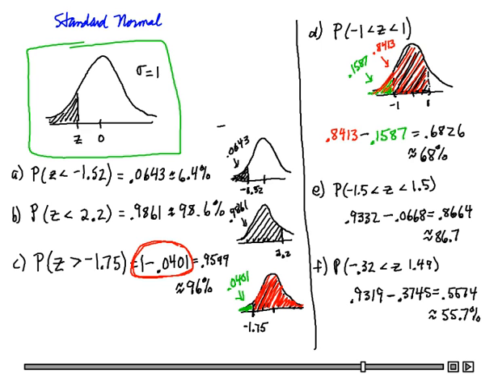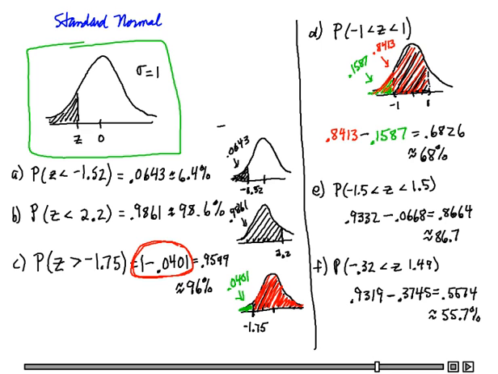In the case of problems D, E, and F, very important again, always realizing that the table reads areas to the left. And how am I going to use those to get those problems? I have to subtract to do that. So I think in all these problems are represented the 3 different types of situations you're going to be in. You're going to be to the left of a value, which will work very well with the table. You're going to be to the right of a value, which you'll have to subtract from 1 to get that. Or you're going to be somewhere with an upper and lower value, like D, E, and F. And in that case, you're going to look up 2 values from the table and subtract them.